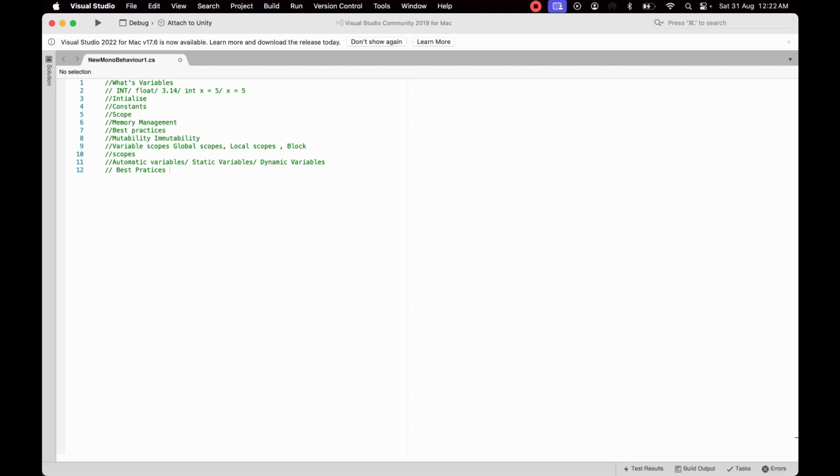As we already discussed, the lifetime of a variable refers to the duration for which it exists in memory, and this is closely linked to its scope.